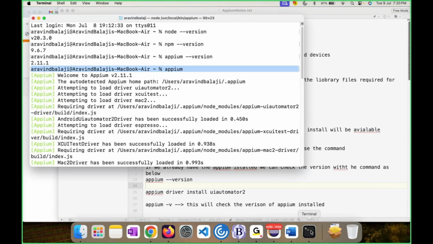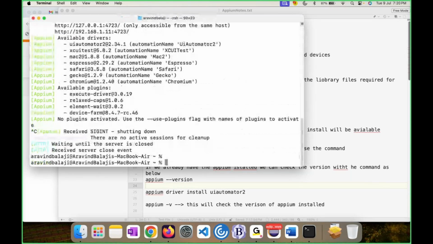Okay, so what we can do in your case, Naresh, is that when you start Appium, just provide Appium double hyphen port and a port number. Maybe not 4723, but something else, like 8081 or 4725 or something like that. So it should run on that specific port number, like 4725 if you want to change your port number.